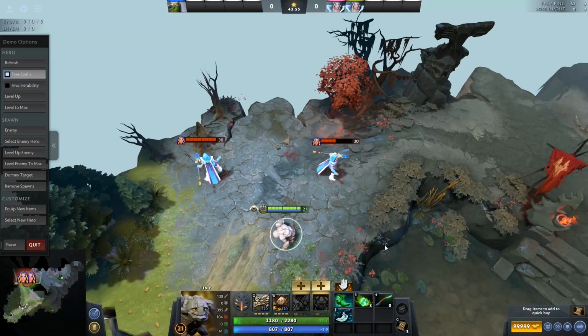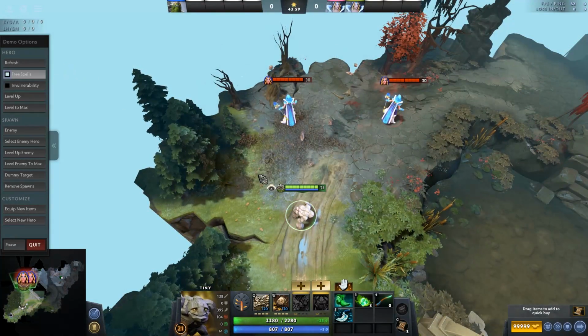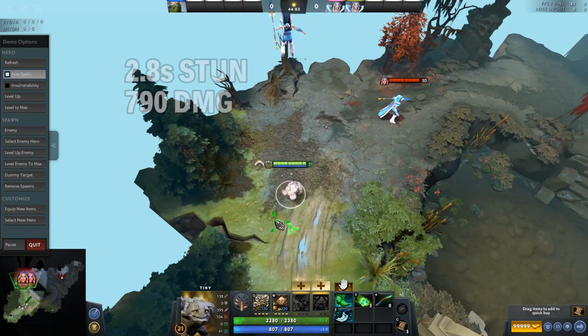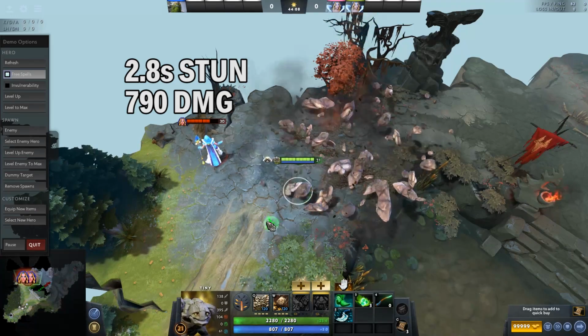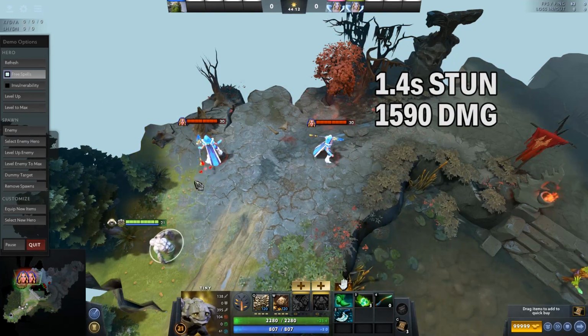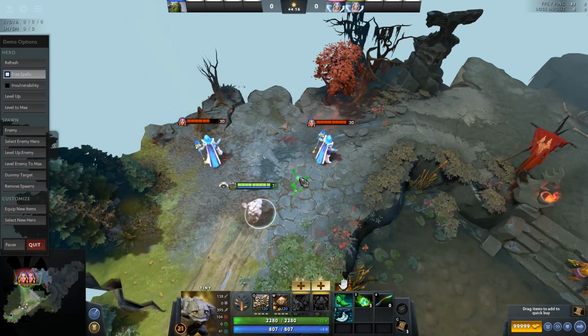One thing a lot of Tiny players forget about though, especially if they played a lot of core Tiny, is that you don't necessarily need to do the normal Avalanche combo all the time. If you're not aware, Avalanche deals 3 times more damage to units that are tossed. But when you do that, instead of having a 2.8 second stun combo, you're using both stuns at the same time. You're doing more damage at the expense of less control.